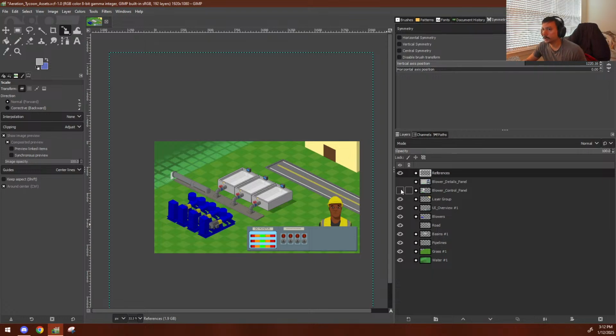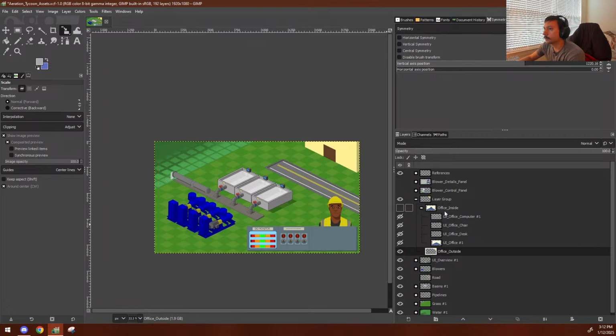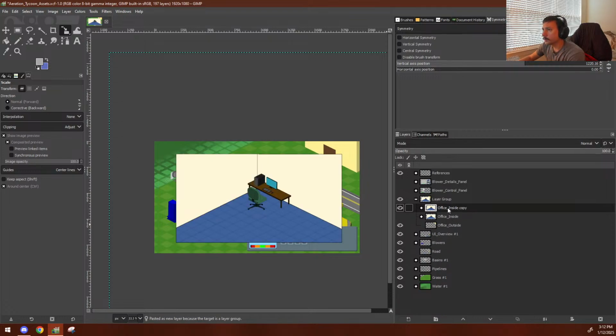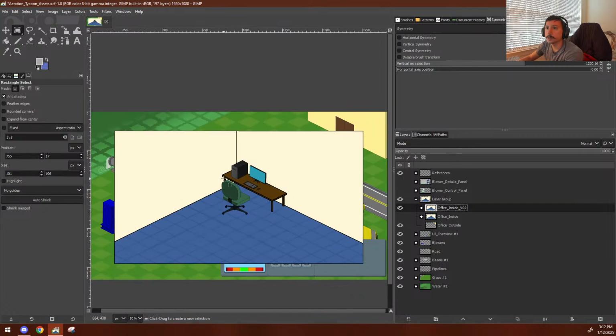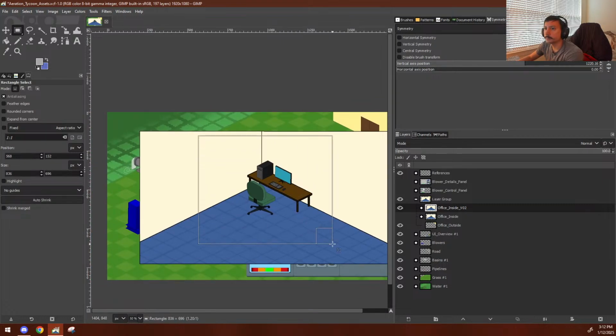There are some things on the inside, at the office. So here in the office, I need to copy this. Inside V02, I just want to shrink this, make this a smaller panel.